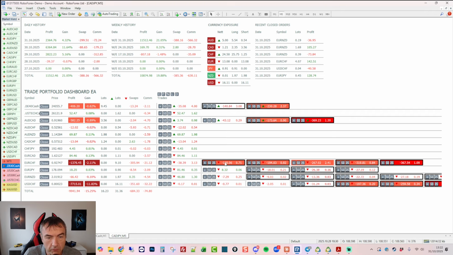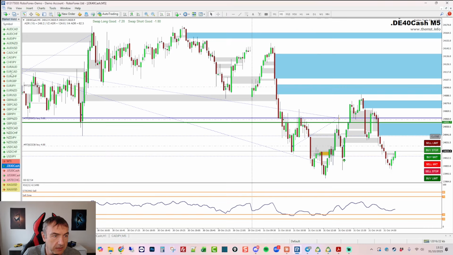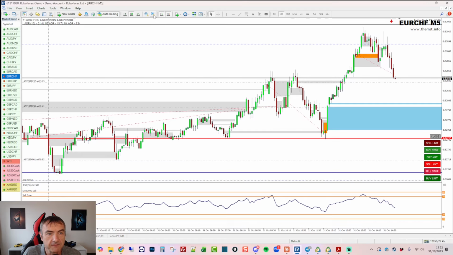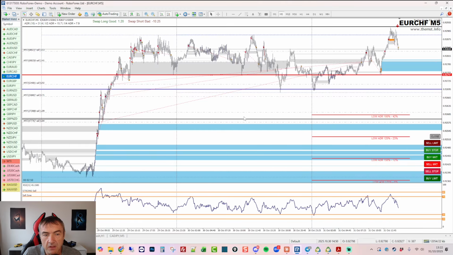So if we look at the Euro Swiss, for example, that we have running at the moment, if I scroll out a little bit here, you can see this red line here is the average price. So when we're closing out trades in drawdown, if we're in a sell, we only close out trades that are below the average price. And that will make that line move up closer to the current price, making our exit opportunity at either a break even or a small profit much more achievable.